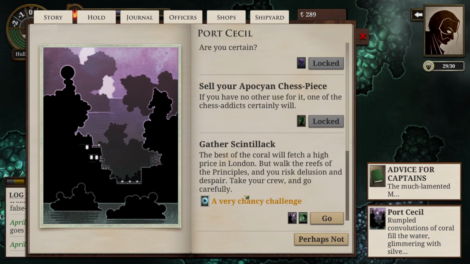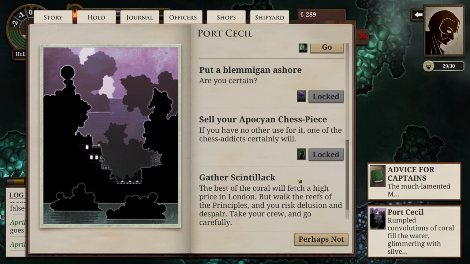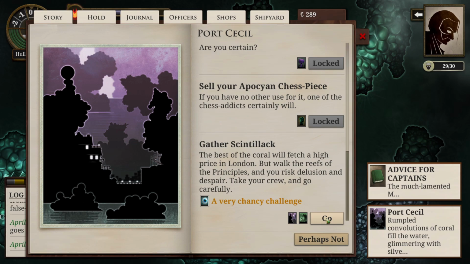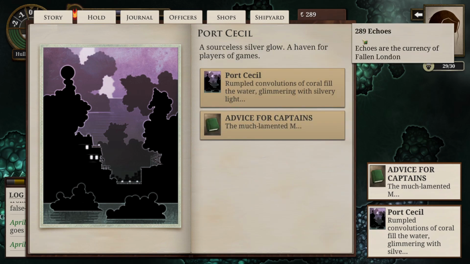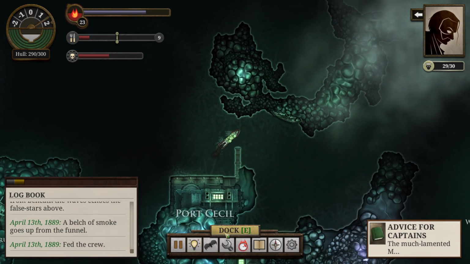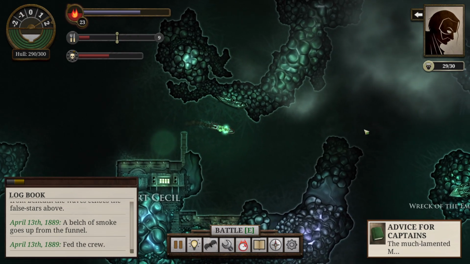You can explore, gather skintalak. Let's go for the skintalak. I think we've already read this. Yeah, we've already read that event. 2 skintalak for 8 terror. I think that's going to be fine. That's 140 echo right there, so it's a pretty nice payday. And now we're going to explore this region a little bit. It should be an eel somewhere in here.